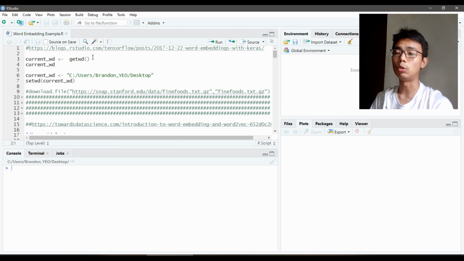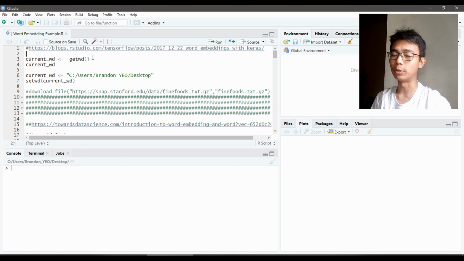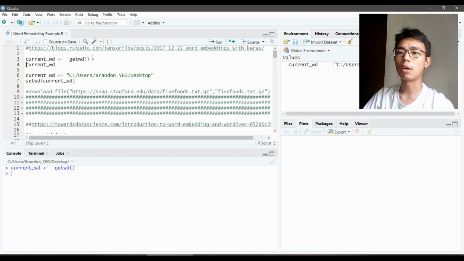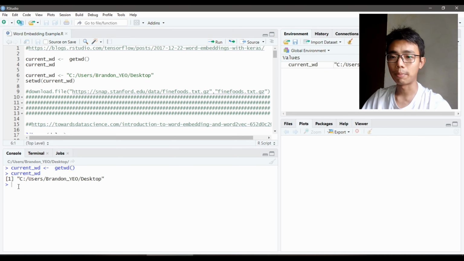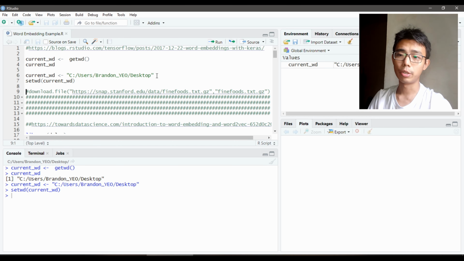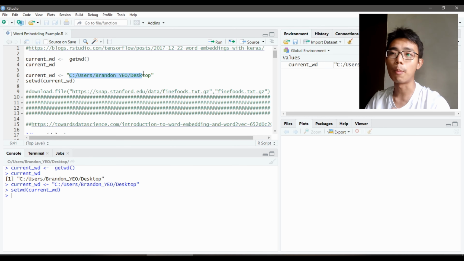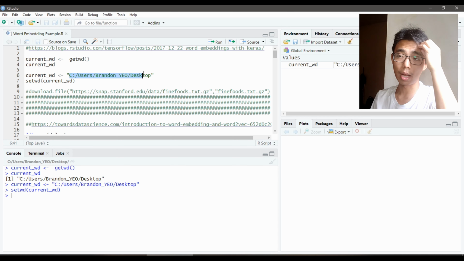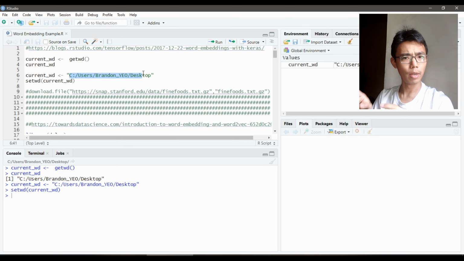The first thing we need to do in this environment is figure out our workspace, what folder we are running on in Windows, and similarly for Mac and Linux. Your work directory, the wd in getwd, means which working directory you're running on. You can run the first command to get your current working directory into a variable or an object. In this case, I'm running it on my desktop, but if you want to change it, you can just change it in the code. I'll put my sample script on Google Drive and the link in the video description below, so you can check it.